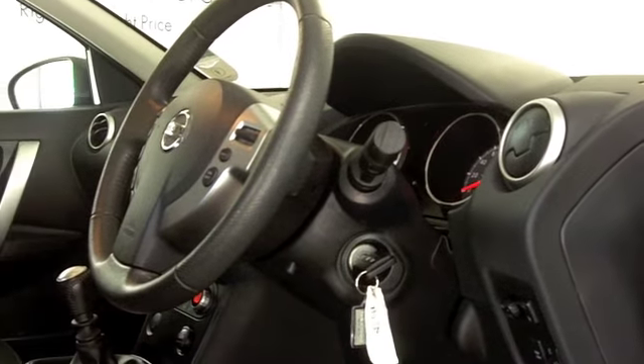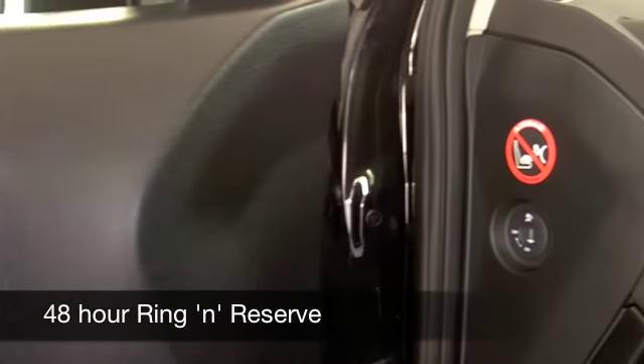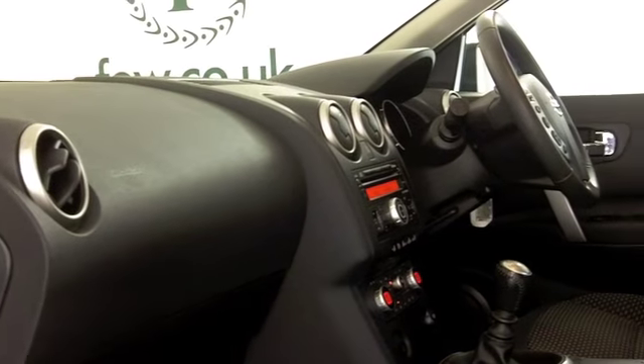You've got nice alloys too. Inside, there's a cloth interior and a fairly high-up driving position, but these cars are still pretty easy to get in and out of. You've got cruise control, which helps you save fuel on the move and makes it easier to drive, plus climate control.